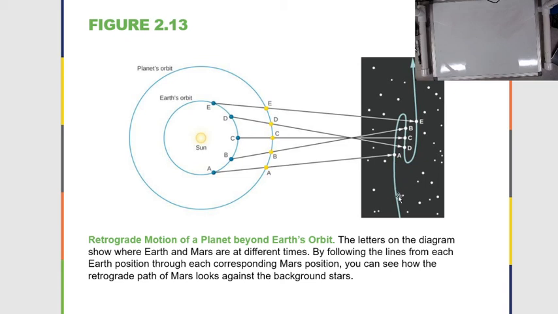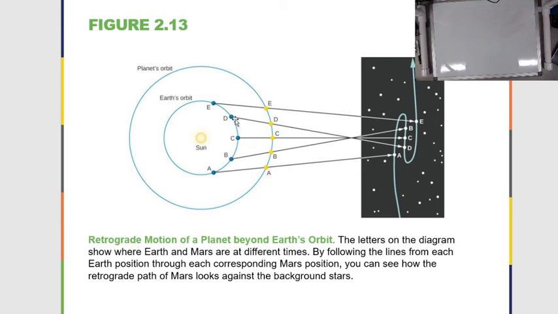So this business where it's moving up on this picture is eastward. And then it tracks backwards for a little bit. And then it goes eastward again. The eastward motion is called prograde motion. And the westward motion is called retrograde motion. And the retrograde motion is a short period as the Earth is sort of zipping past on the inside lane. We only see retrograde motion in outer planets.